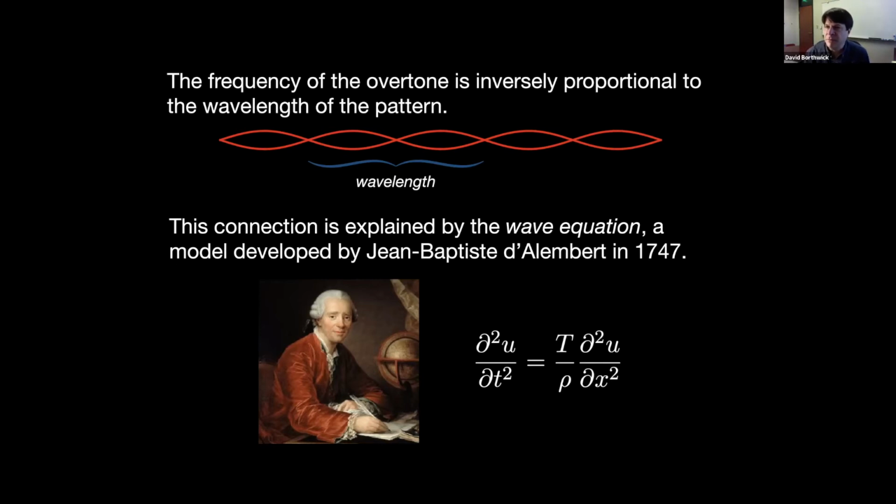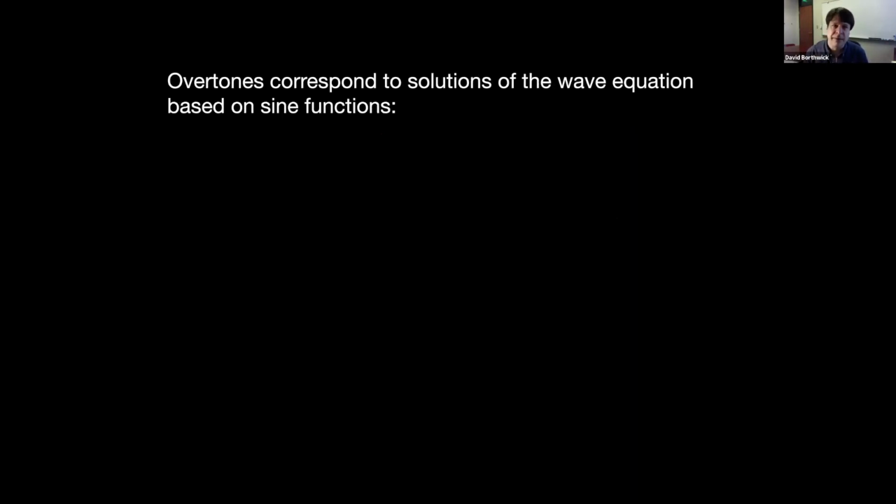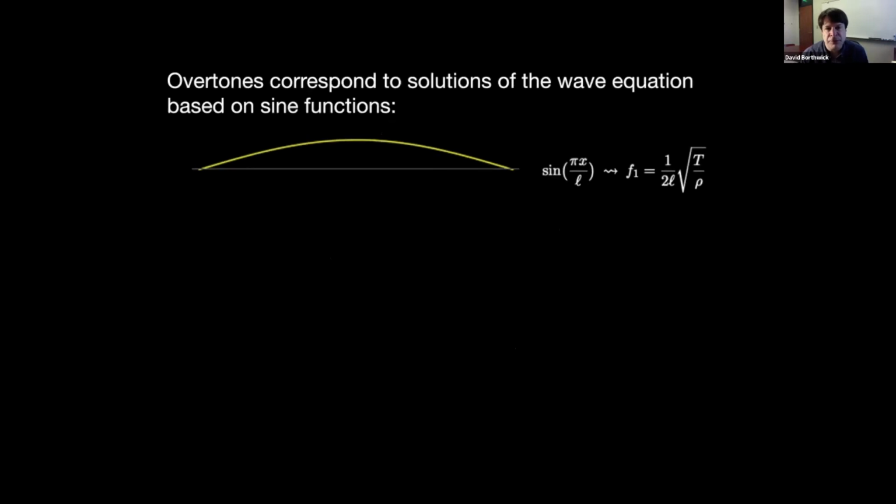This is the equation, which if you don't know calculus yet, then this might not mean much to you, but this is the wave equation that D'Alembert developed. And it actually predicts the relationship between frequency and wavelength. And so I can show you this, that the most basic solution of the wave equation has the form of a sine function, and it's a single lobe of the sine fit into the string. And that gives you the wave equation actually explains the relationship between frequency and the tension and length and so on that was observed by Mersenne and by Galilei.